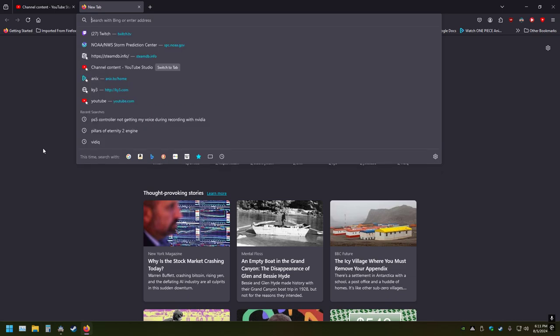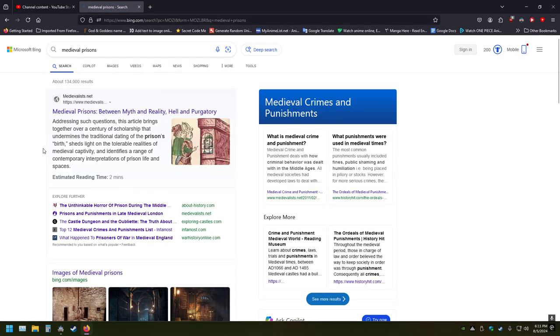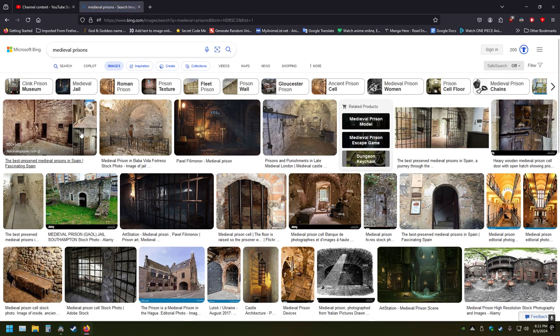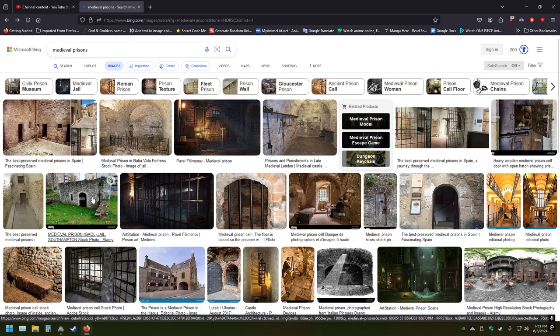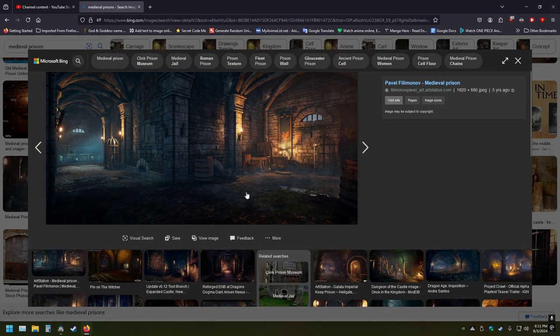Cat. Ha! Medieval prisons. I mean, I guess they had prisons back then. Okay. Oh, that's definitely freaking AI generated. You can tell. That looks too neat. Well, I think I know what happened there. I'm just gonna leave that one. Yeah, I know, that's AI generated.